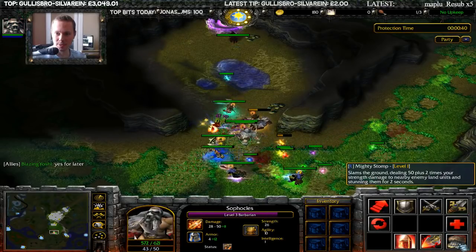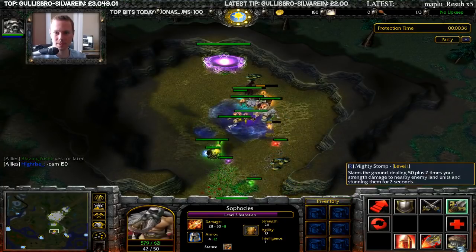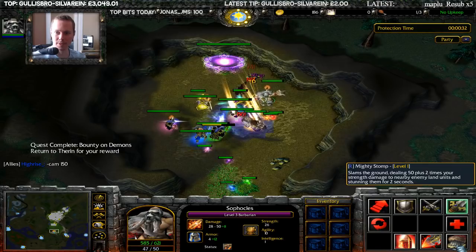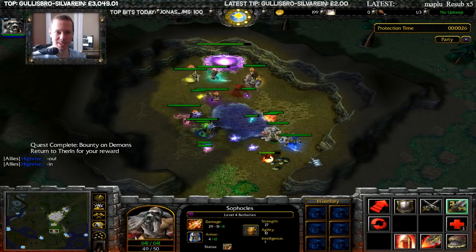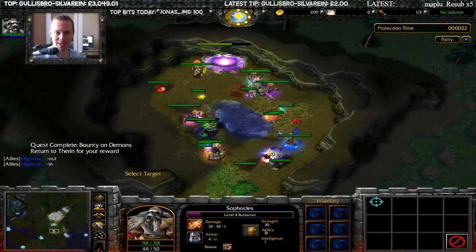A Mighty Stomp, which doesn't seem to cost me mana. Slams the ground, dealing 50 plus 2 times your strength damage to nearby enemy land units and stunning them for 2 seconds. I think this is where I went last time. Units just spam out here.